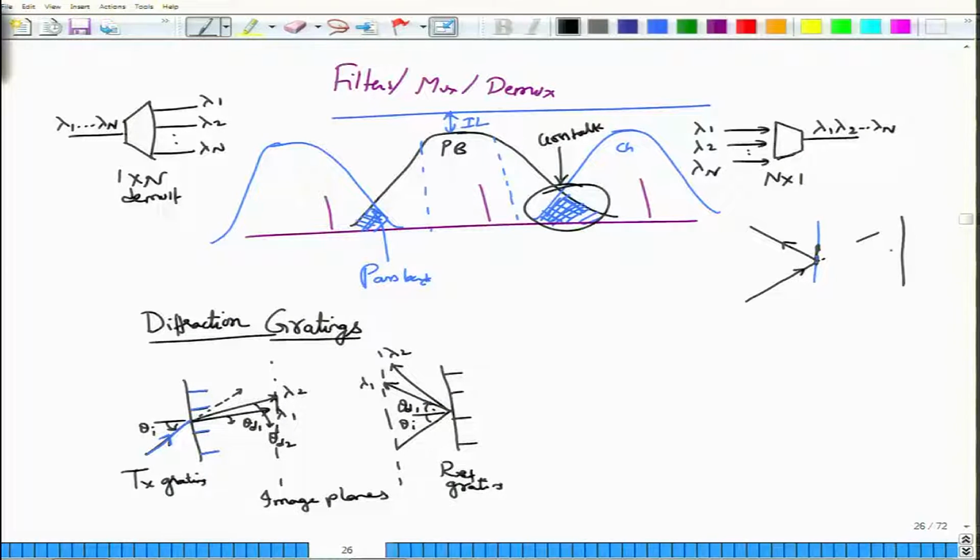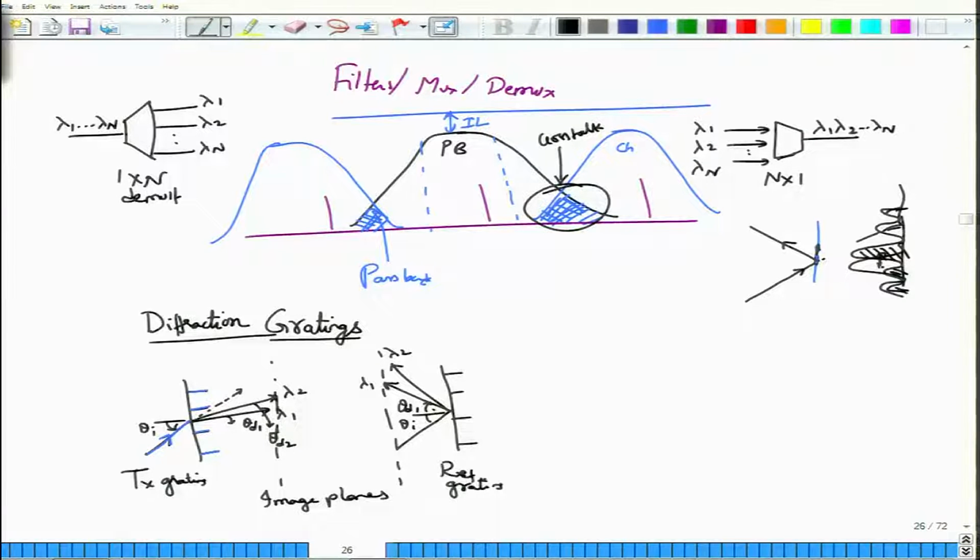You must have certainly seen these kind of pictures, right? So these are the interference pictures, but this is essentially the diffraction idea as well. You normally pick energy in this part or the main peak. You don't pick the energies here, and they are essentially lost. Okay, and when you have another wavelength, that energy would be spilling out in this manner. So you have this crosstalk thing that I talked about.